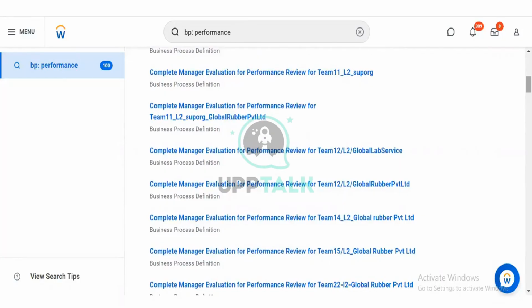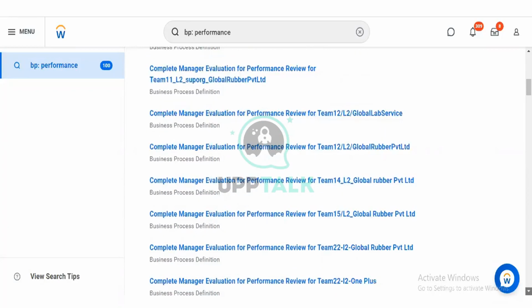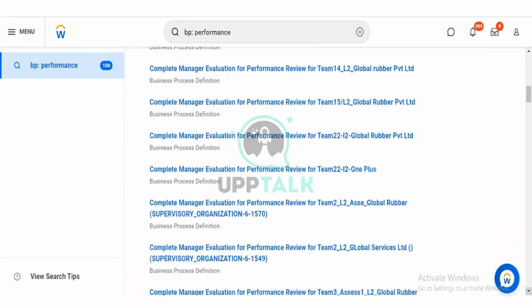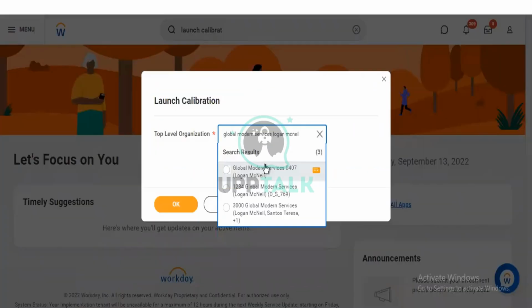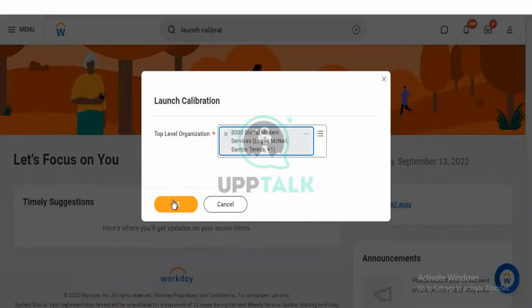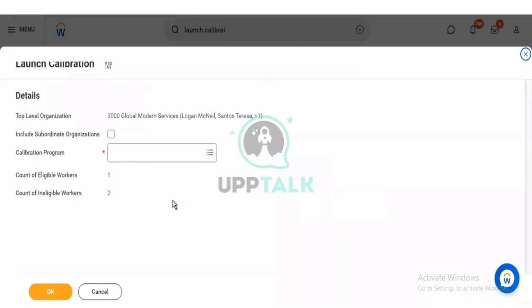You can just type performance or calibration. You should be able to see it in case the access is not further restricted. We have multiple tenants, and if we want to do or practice something, we have that option available.